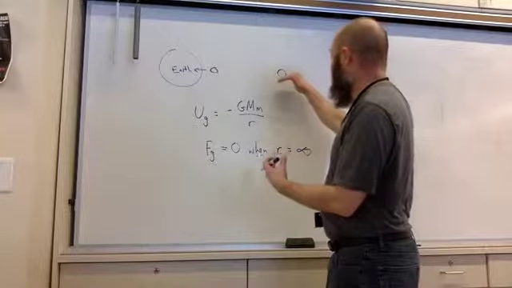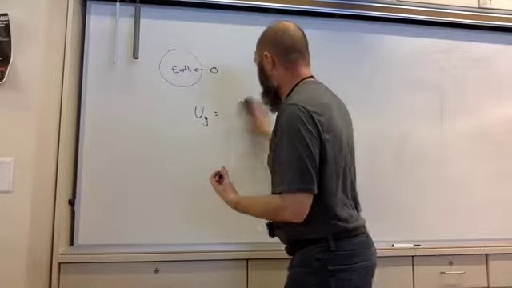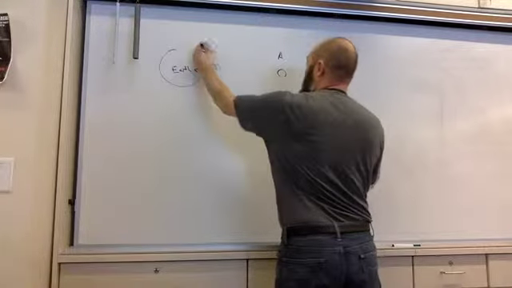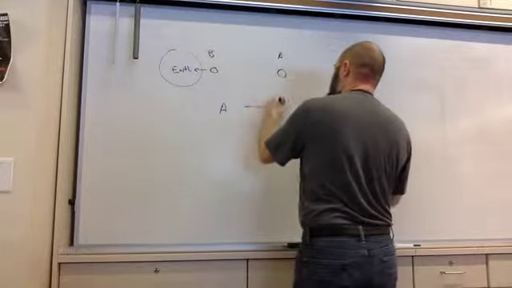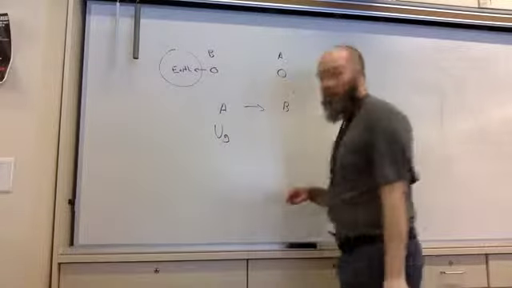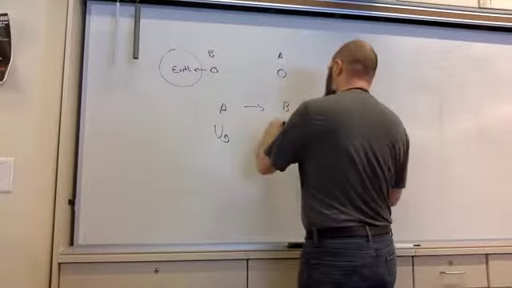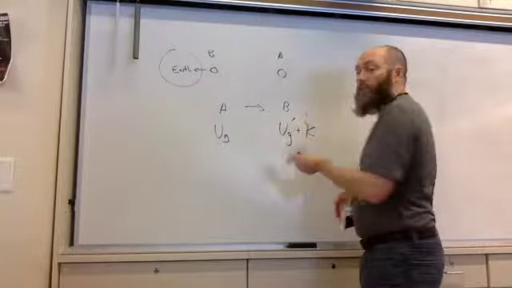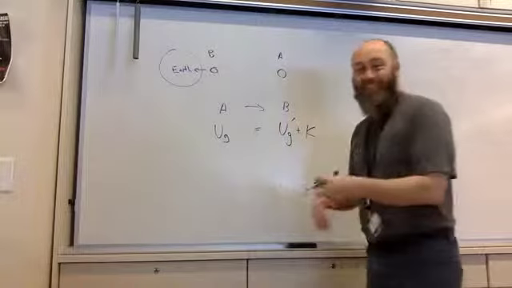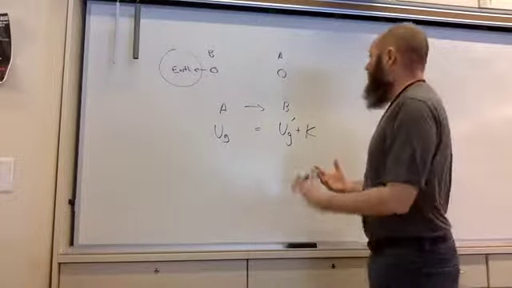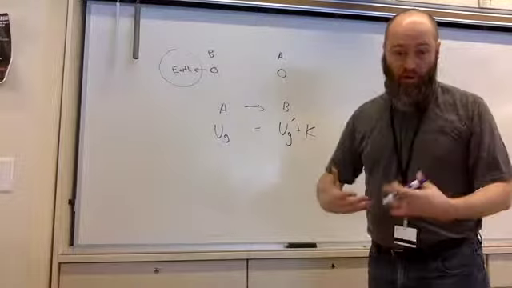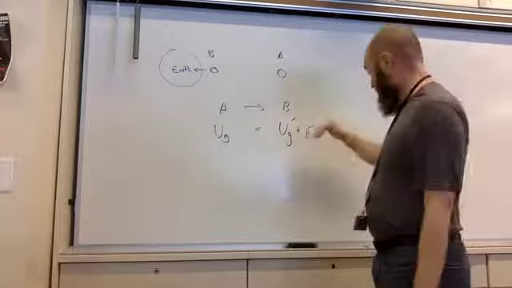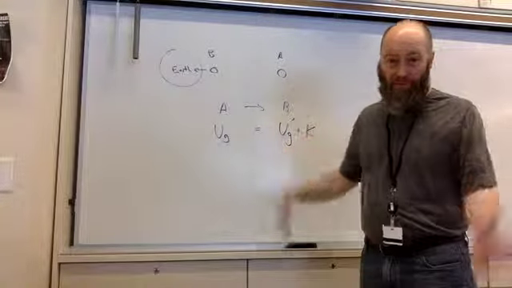So here would be, if I was setting up this problem, because this is going to be kind of similar to our electrostatics, I'd call this A and this B. Going from A to B, you would have Ug at A, you would have Ug plus kinetic at B, and it would be a different Ug. There's no work done because we're in outer space. There's no friction. And then you would set up your equation where it would be negative GMm over r, equals negative GMm over a different r, plus 1/2 mv squared, and plug stuff in and you could solve.